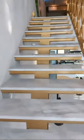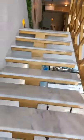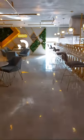These are the stairs. So just in case you're in Saudi Arabia and this place is in Kubal, just look for Destination 35. We have a branch in Jubail, a branch in Katif, at Corniche, everywhere, and we are going to reach you everywhere.